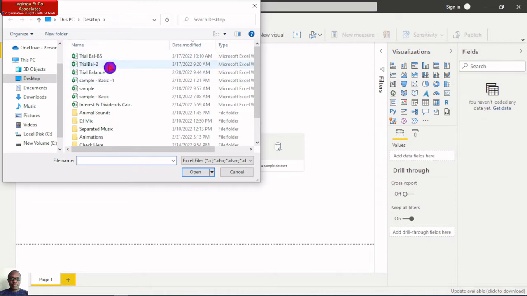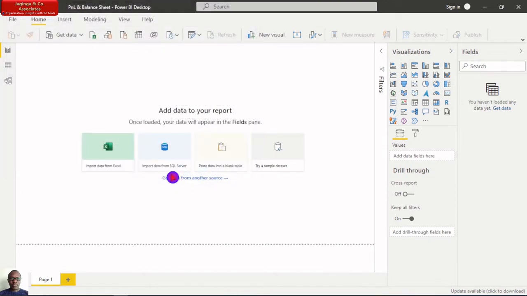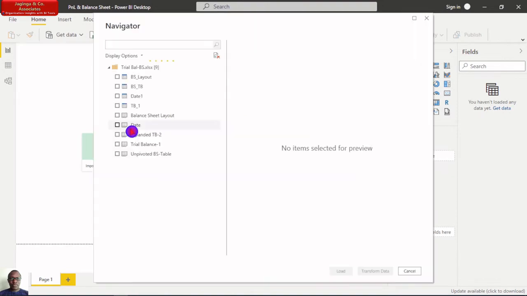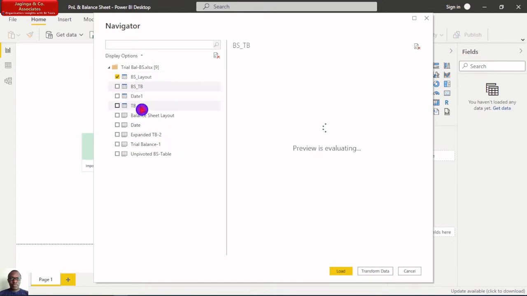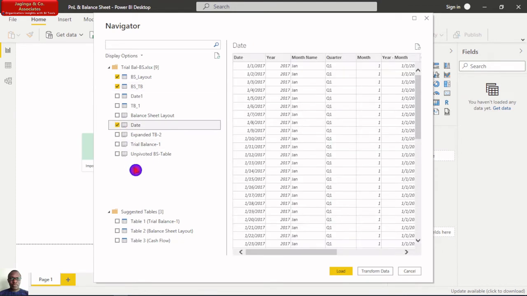I'm using trial balance BS. Then I'll open. Then within this trial balance data set, we'll choose the BS layout, we choose BSTB, and then we'll also choose date. So these three tables are the ones that we need to load into Power BI.